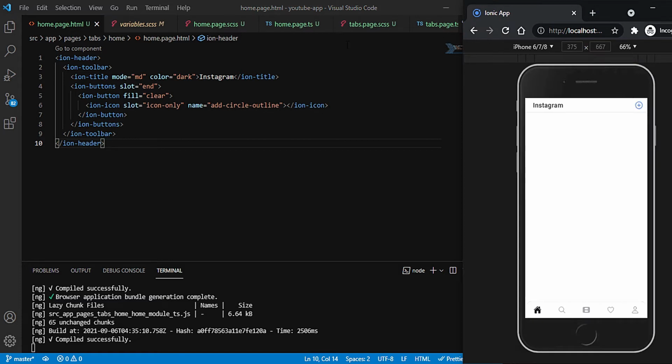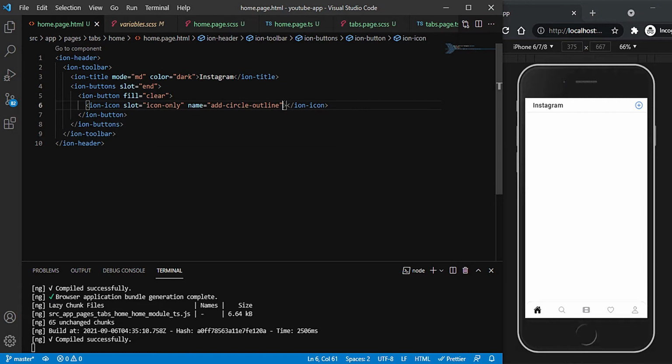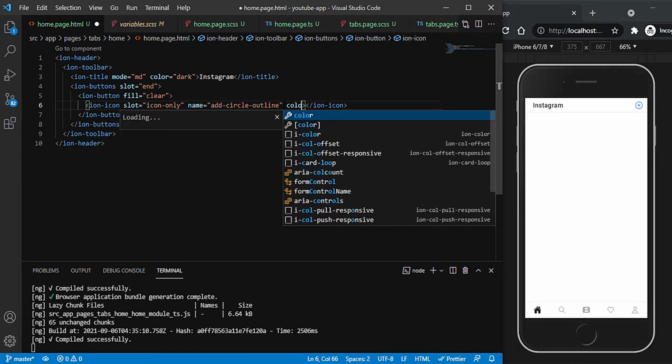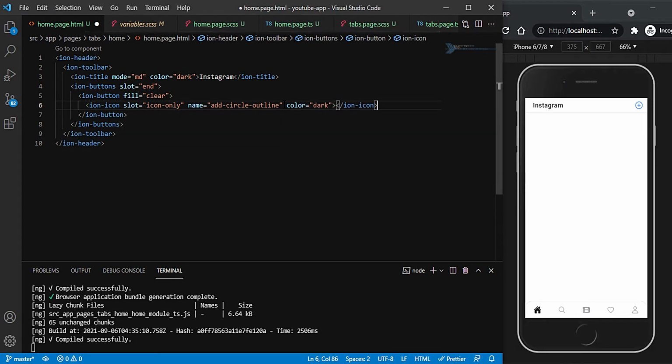But the color of this is the bluish one, which I think will be the primary one by default. So let's change the color to dark, so that it can take the dark color all the time. I'm checking it on the iPhone, and that is why it takes the primary color. For Android it will take the black color or the default color, whatever it is. Alright, once this is done, as you can see, the black color is coming up now.